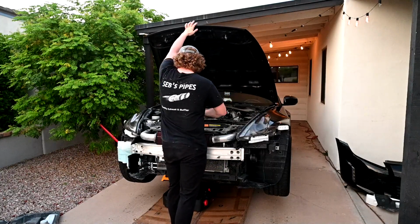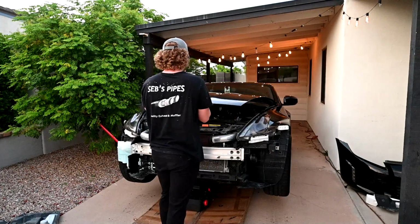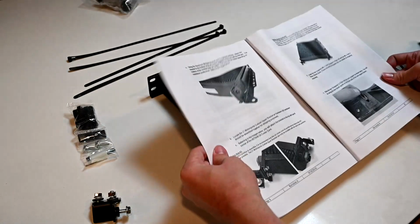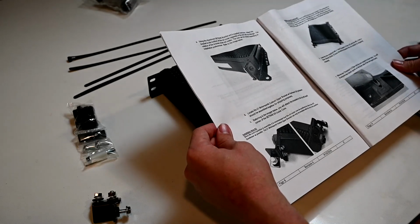But it was getting dark and mosquitoes were out for blood, so we closed up the car so we could continue working on it the next day. To start off the next morning, we brought the oil cooler itself inside on the counter so that we could get all the hardware attached to it.